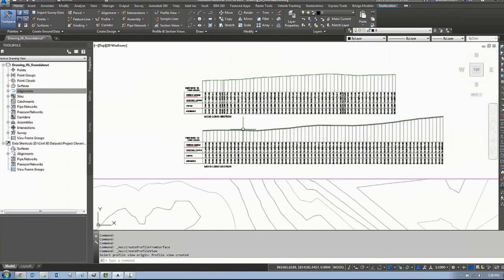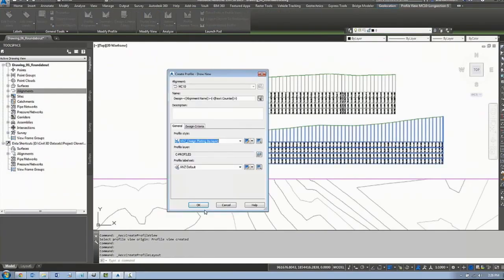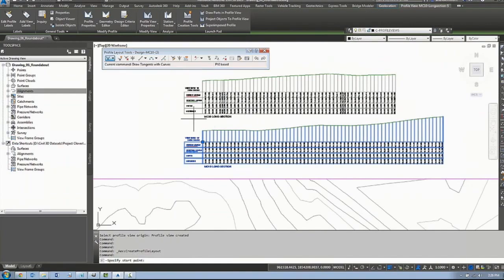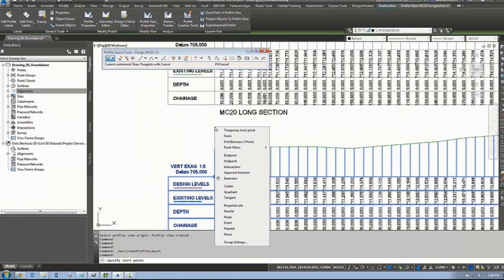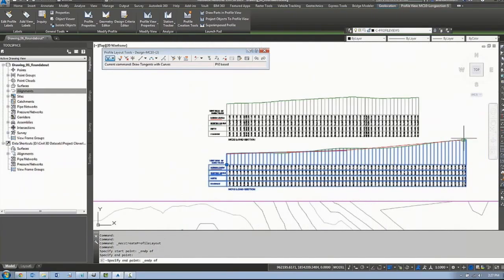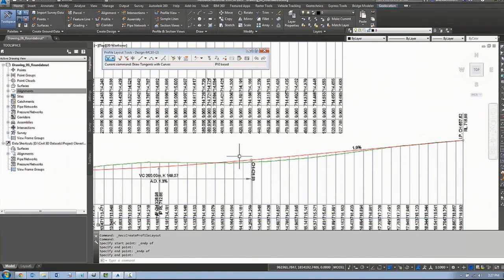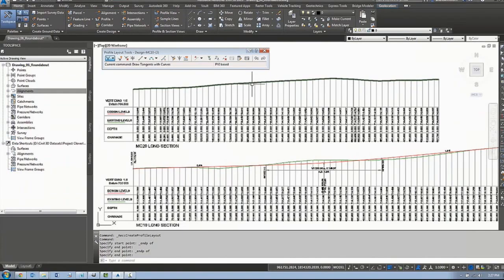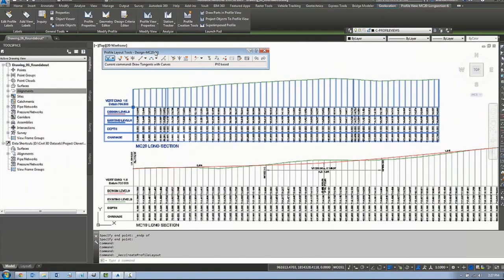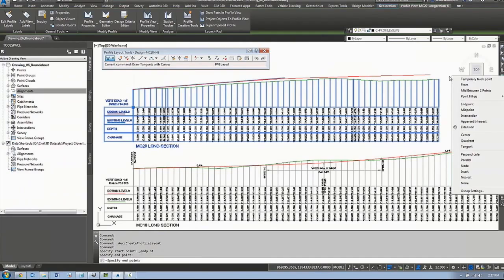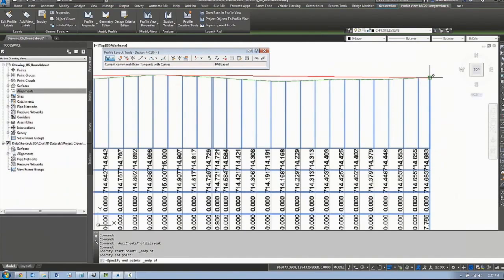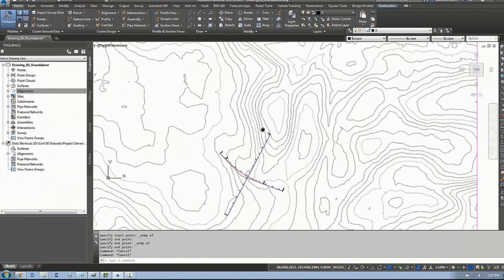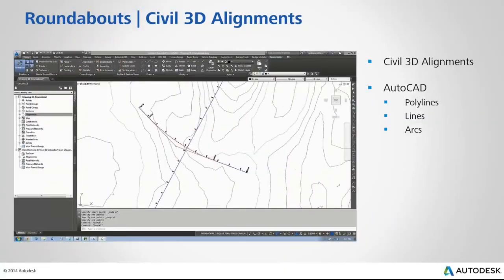So that's a dynamic profile we have there. What I'm doing now is designing the vertical geometry through that existing alignment. We'll do that for the second road. Now they don't have to intersect at the exact same point, but the great thing with Civil 3D is it just makes it so quick and easy to set up. Any changes we make are dynamic and they get pushed through all of the geometry that we create down the track.